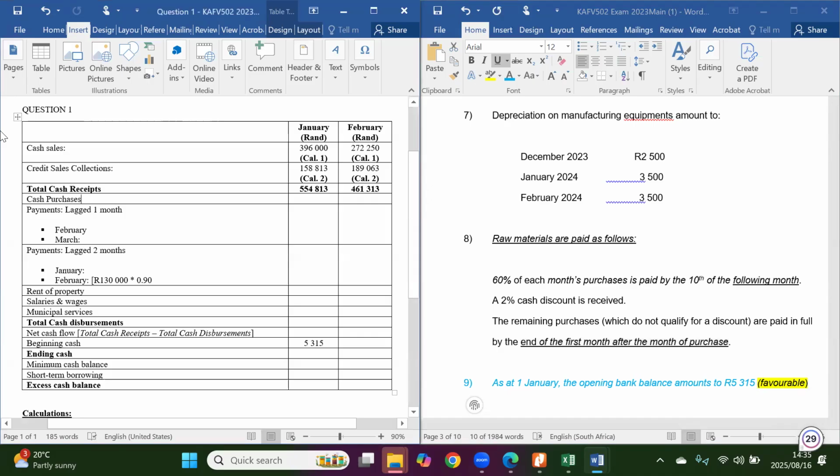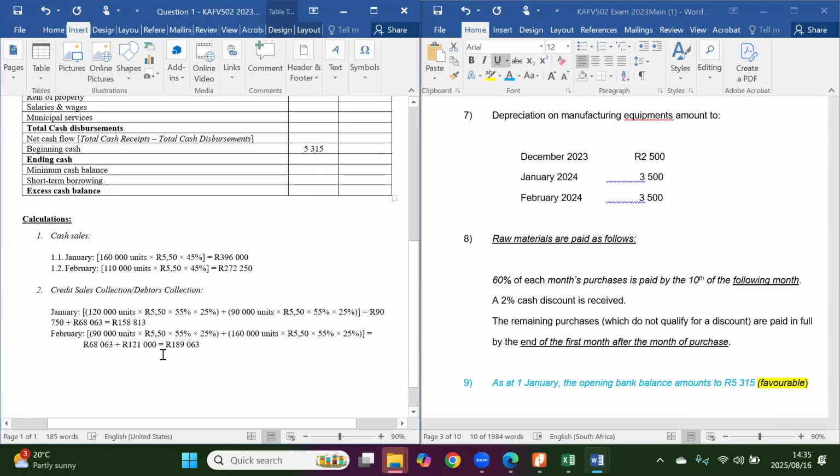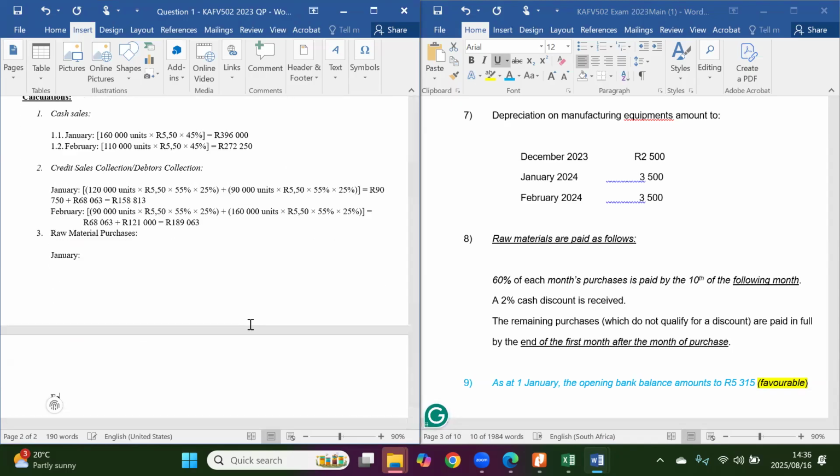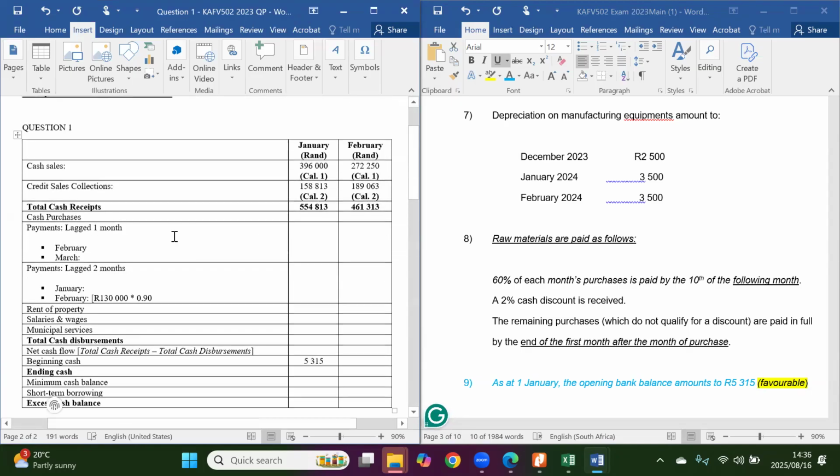It's very simple. So I'm gonna do another calculation here for you. This one I'll call calculation 3. And then we're dealing with raw material purchases. And then obviously you're gonna have the month of January somewhere, and you're also gonna have the month of February somewhere there. Now, I'm going to make some adjustments. So I don't think we have cash purchases in this case. So this will be 0 and that will be 0.